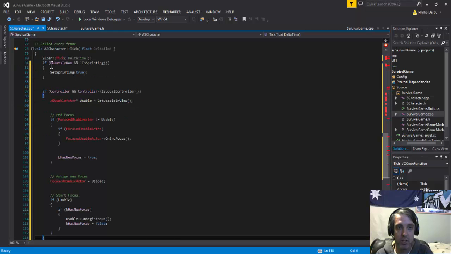Okay, so if bWantsToRun and it's not IsSprinting, then set sprinting to true. That's pretty self-explanatory. Then if Controller and Controller is local controller, then a usable AS usable actor. I think that's supposed to be a usable actor. Let me just double check on that. Okay, no, that's correct. That's just something that we haven't created yet. That's going to be one of our next sections that we do. Usable equals GetUsableInView.